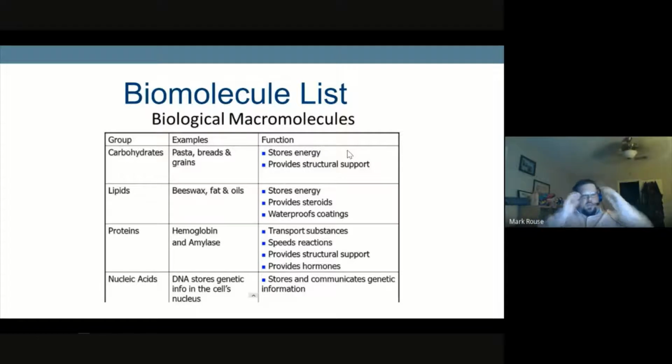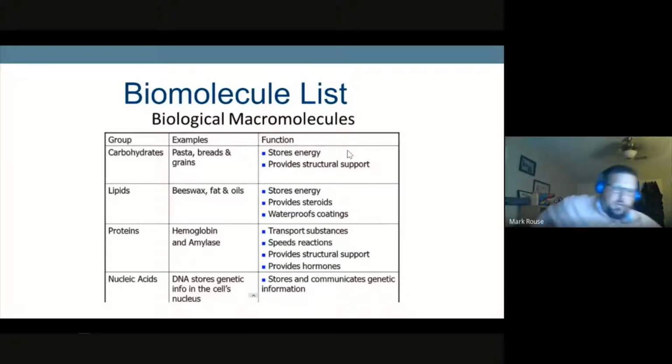And we have simple carbohydrates, which are like simple sugar. Like if you eat a teaspoon of sugar, or you eat a lollipop, or you eat candy, those are usually simple sugars that your body uses the energy very quickly and then it goes away. We also have complex sugars or complex carbohydrates, and those would be like pastas and breads.